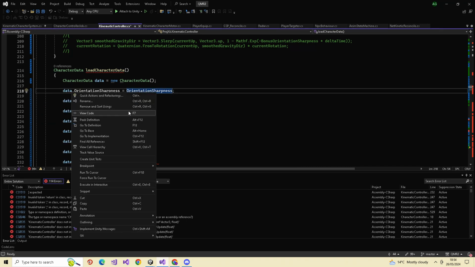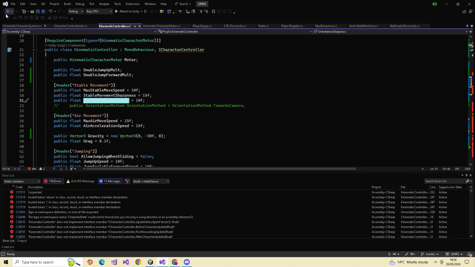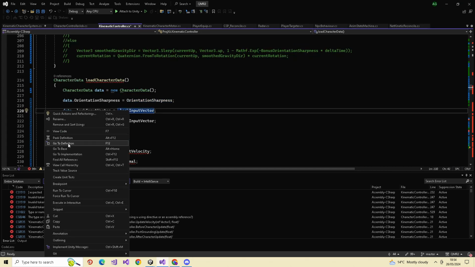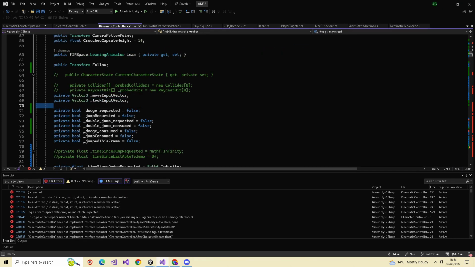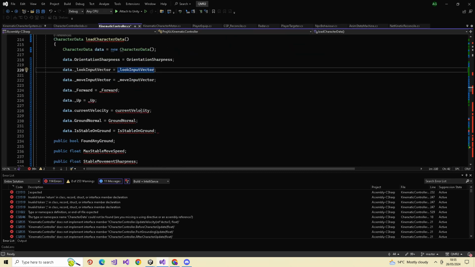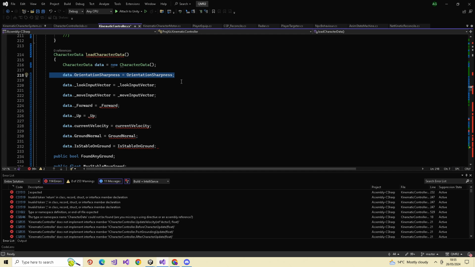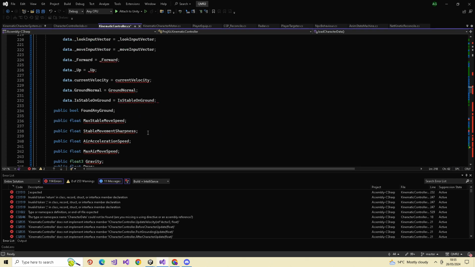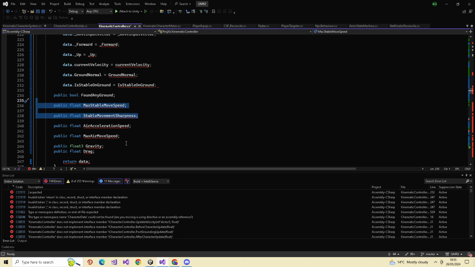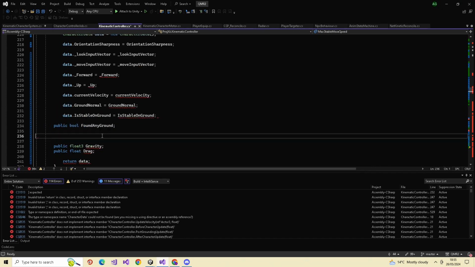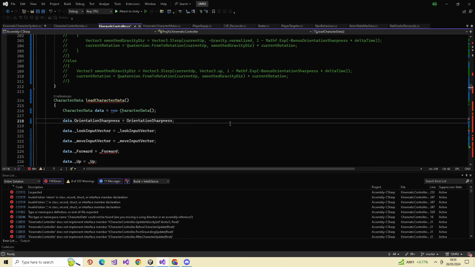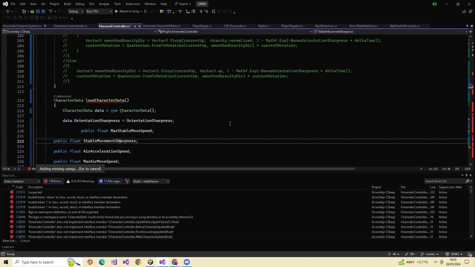Only this one is actually passed in. The rest are private, so it could be setting those internally. That's the one that so far is the only one I'd have to worry about with NPCs. I know all these movement speeds, this kind of stuff, these sometimes vary.